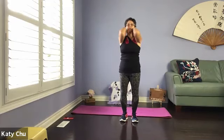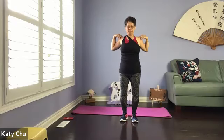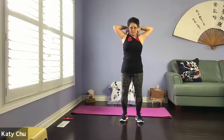Hands on the shoulders. Elbows in, elbows up. Inhale one way, exhale the other. Pinch your shoulder blades. Open the upper chest. Within the center position, go into a full circle, try to bring the arms together.